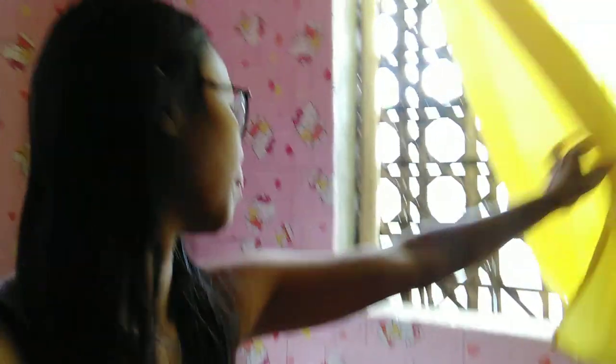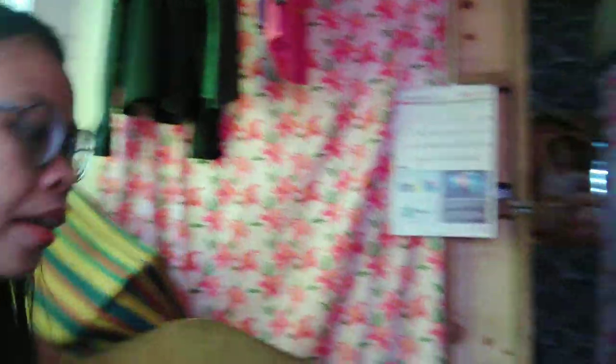No doors — it's just a curtain. So this one is the CR, just one CR. And this is the room of my mom and my nephew. They have a really thick mattress, something that I really like. And then a curtain. It's not done yet. So they have a makan on the window — it's like a temporary cover while they can't continue building the house again. And they put some cellophane here so rain doesn't go inside.